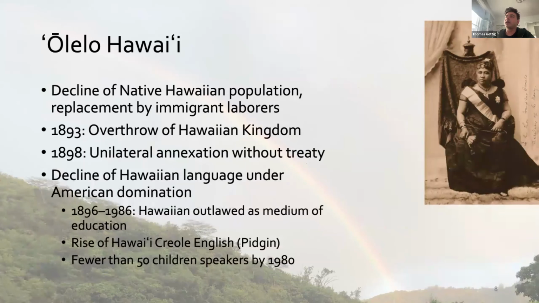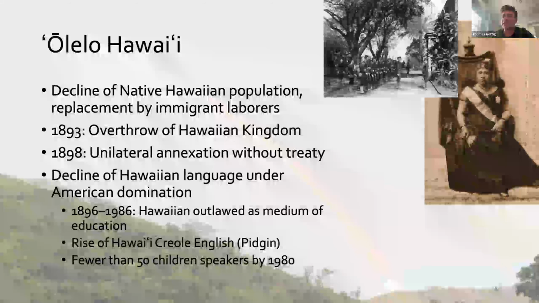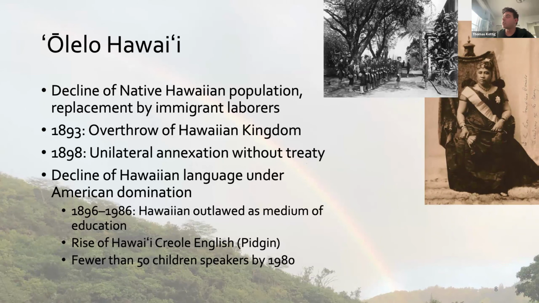By the end of the 19th century, the native Hawaiian population had completely collapsed, and very few remained compared to the previous population. And most of the population had been replaced by immigrant laborers from Asia. So people from Okinawa in particular, Korea, the Philippines, also some from Portugal because of sugar farming, and the ruling classes, which at this point by the late 19th century were mainly Americans who were descended from the missionary families, then owned most of the land and overthrew the last queen, Liliuokalani here, in a coup, supported later on by the American government. William McKinley in 1898 looked favorably upon a unilateral annexation. And so Hawaii was annexed to the US with no international treaty.